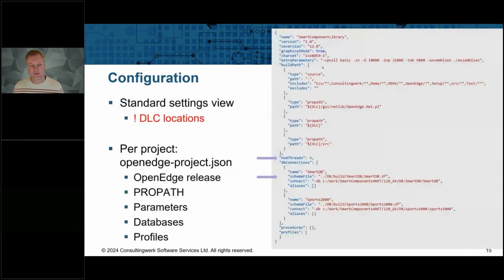So configuration, there are a bunch of standard settings. If you go to the settings view, Control comma, we can take a look at those, for a few things like, do you prefer upper or lowercase code, what's the default project, what's the default OpenEdge version, things like that. The OpenEdge versions, DLC locations, are stored in settings, and by default that's in the user settings, because that's the closest thing to a machine global set of settings that there are.